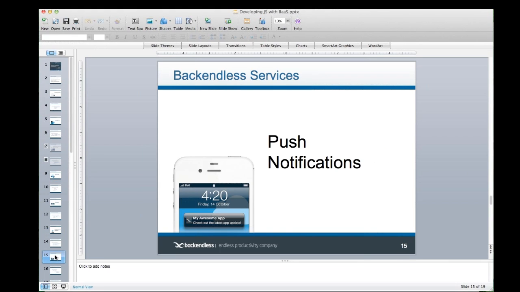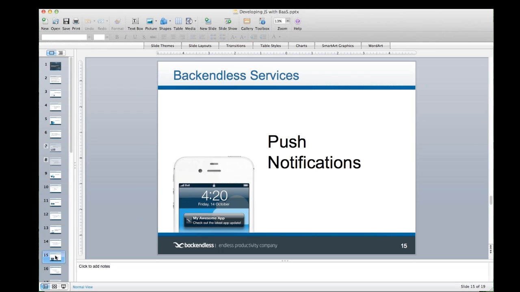Now, finally, a variation of publish subscribe messaging is support for push notifications. Push notifications is a mobile-only thing, available for iOS, Android, and Windows Phone. And if you have ever programmed push notifications, the biggest challenge is that every time you need to add support for a particular type of devices, you have to do custom coding against Google, against Apple, against Microsoft. So Backendless solves this problem, and it gives you a single API where you can deliver messages to all devices connected to your application, or a group of devices.